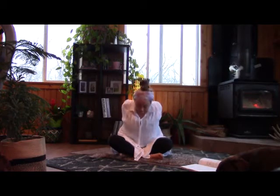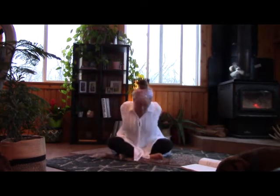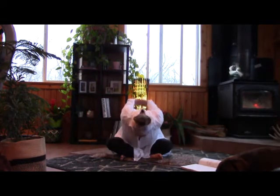Clasp your hands behind the back. So you're beginning your breath of fire now. Then you're going to start to fold forward, hands behind the head. You can also use a strap if you like to hold on to behind you, or your wrist, or you're clasping the hands. Inhale, exhale. Breath of fire.